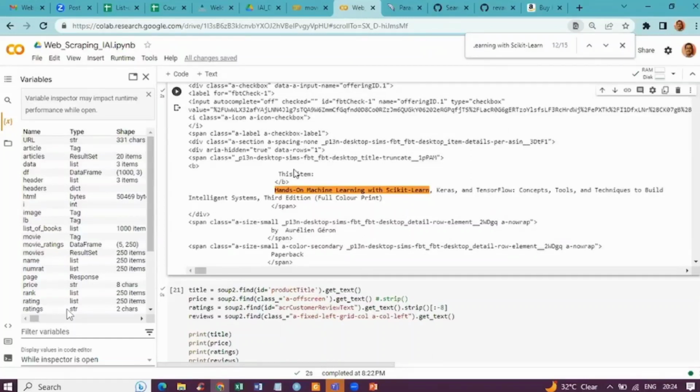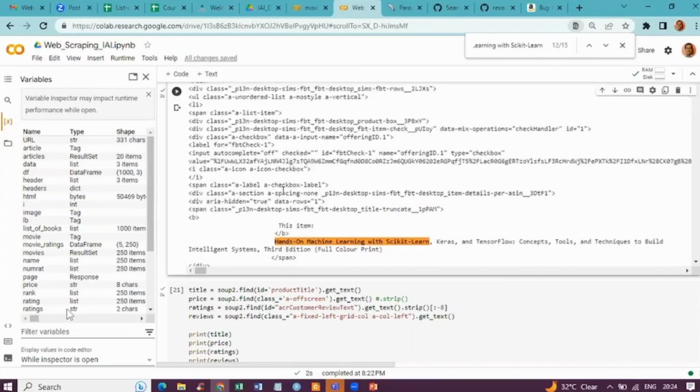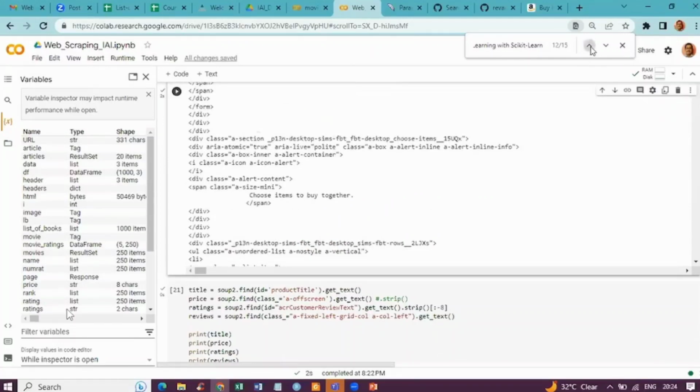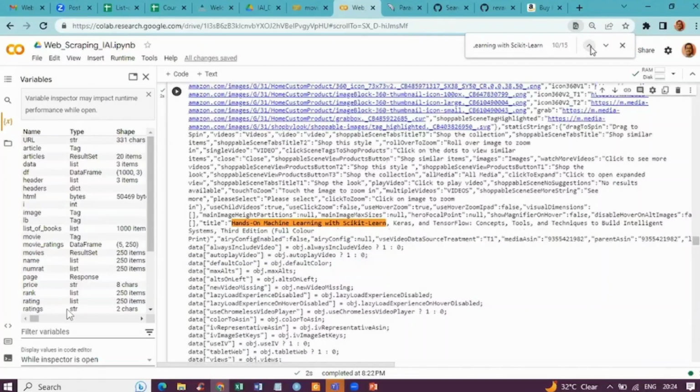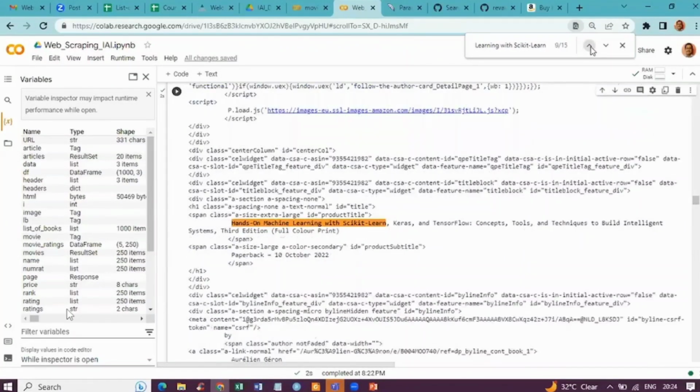Let us see the ID. I think this is there at a couple of more locations. Yeah. So you see here, this is one place, ID, this TP. So I'm searching for this ID called product title. So let us see how many are there with that kind of a name. There is only one ID called product title.